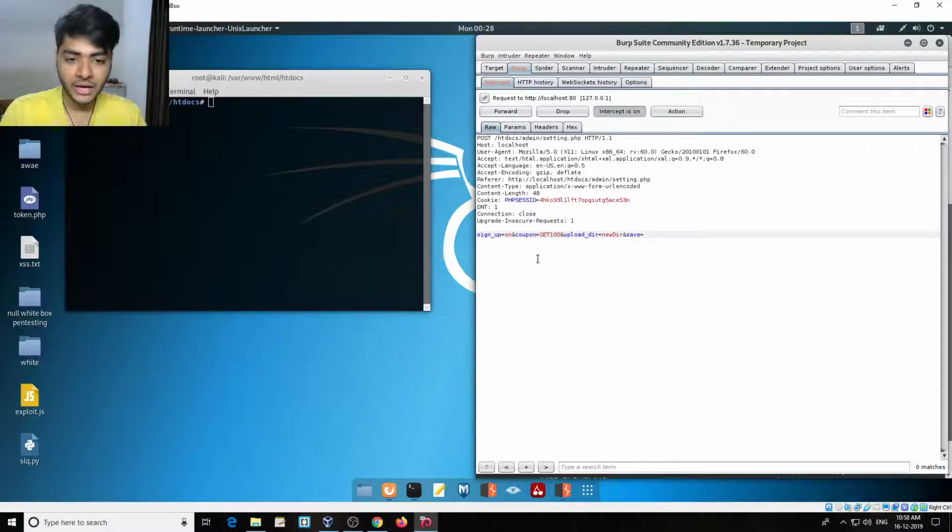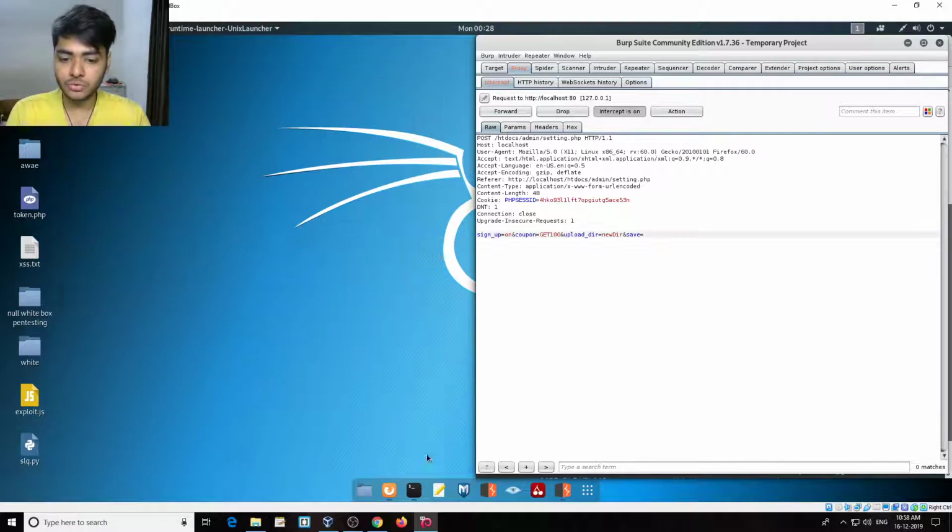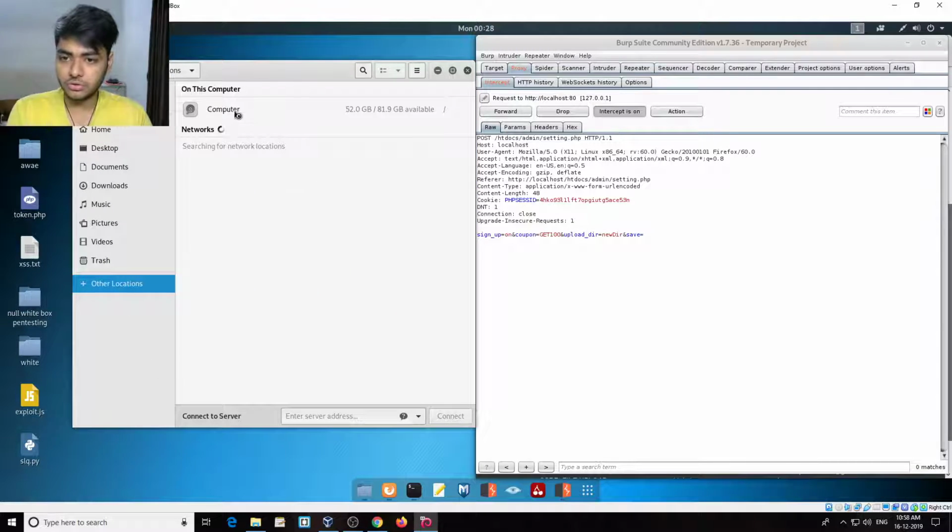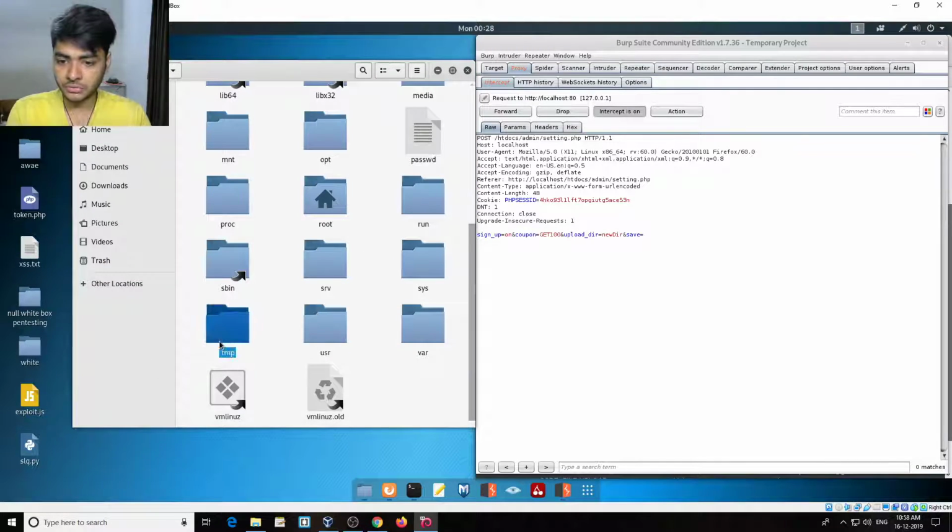In real life there would be a big body with too many parameters. During that time we can do a source code review to see what parameters are being used and needed. So just do a code review of how it is going on.